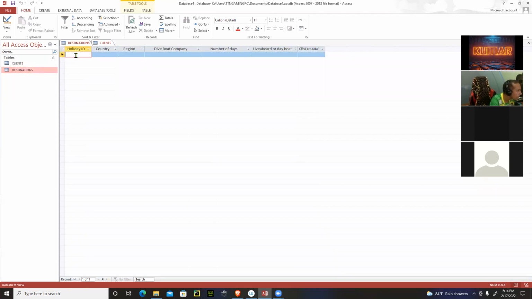So we will reference this holiday ID in here, and then you don't need to write all these in here. Otherwise, imagine if you write all these tables in one, it's going to be so messy, and people will get confused. The people who did the data entry will get confused. So we're going to do how to do a relationship. Okay, so let's do that.